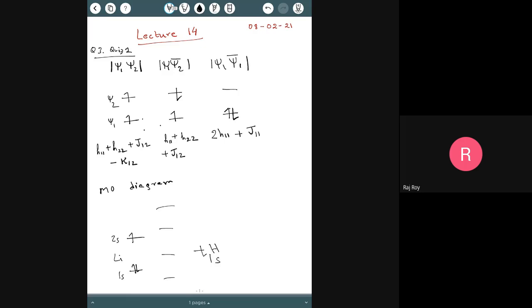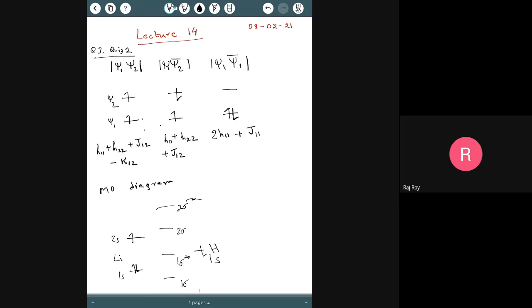Like in YouTube, what they are showing is they're splitting the 1s orbital into sigma and pi. Once they interact, the molecular orbitals are labeled by their symmetry. The atomic ones are simply called 1s, 2s, 2p, like you normally do. And then you have 1 sigma star, which some people write like this. Then 2 sigma star. This is the labeling of the molecular orbitals according to their symmetry.